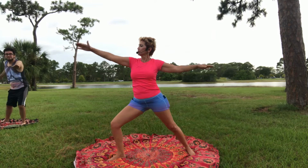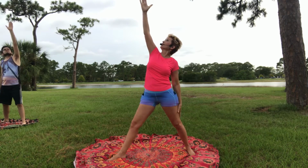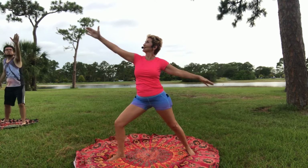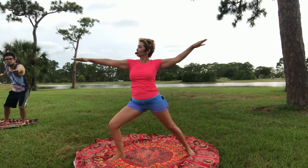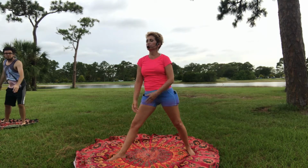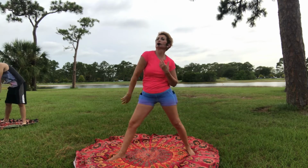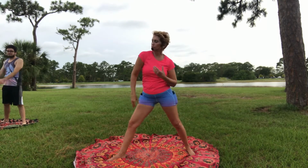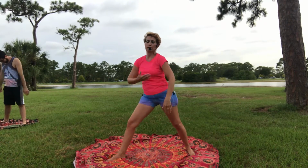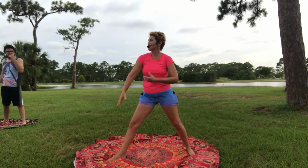Nice, strong arms going on. We got five, four, three, two, one. Stay in the legs, drop the arms. Oh, yes. Shake off those shoulders. Shake off those arms. Woo! Giving those arms a break. Thank you, baby. Thank you. Fourteen more minutes, and then we're down on the mat, man. Yeah. Woo!